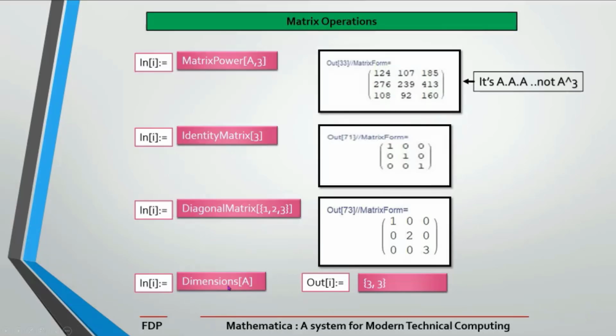Another is you can find out the dimension for your matrix also. So whatever I have matrix A, and I will get the dimension. And now you can see the dimension output is in list also. So इस output को आप store कर लीजिए, और जो आपका पहला element है वो आपका row हो जाएगा और second element आपका column हो जाएगा. So वहां से आप retrieve कर सकते हैं.